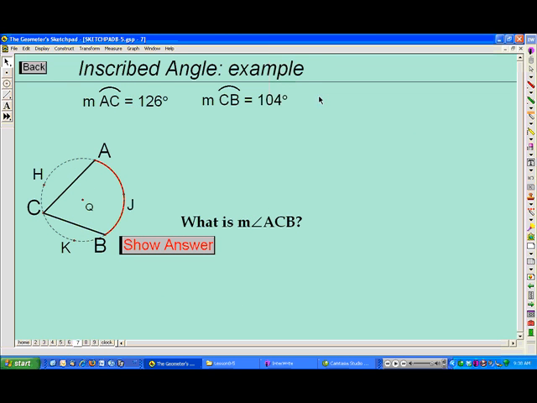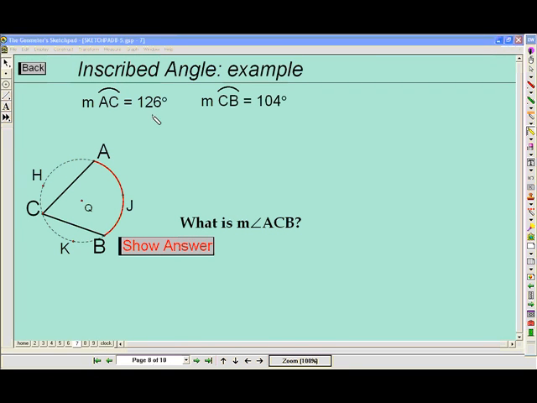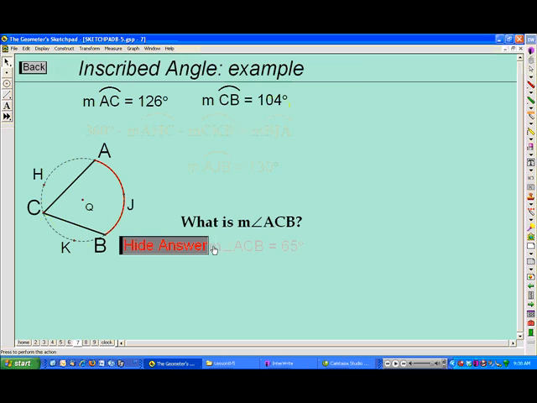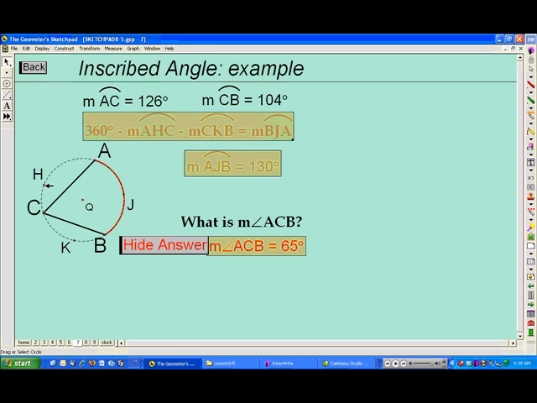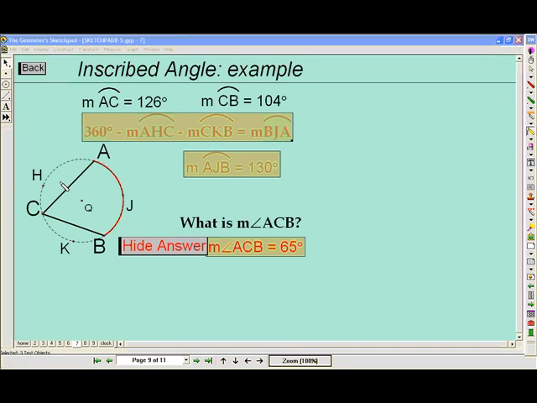More complex examples where you're given information that doesn't directly relate to the arc you're looking for, or the angle you're looking for. That is, you're given some different arcs. Given arc AC this way is 126, and given arc CB is 104. And I'm asking for the size of this angle, which is half of this arc. Well, if you just relate this out of 360, that is, a full circle is 360, and we subtract these two little arcs right here in question. You'll have the arc that you need, 130. Which half of that will give you the answer, 65.